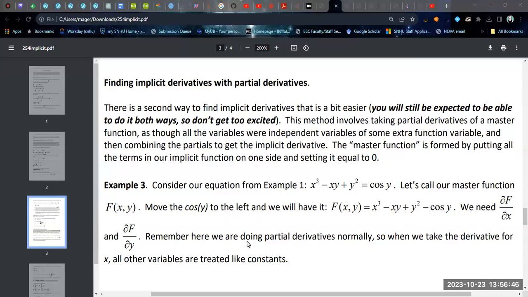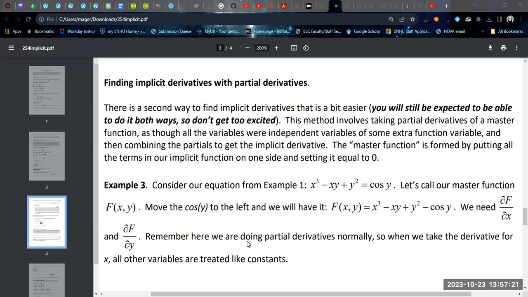Now, in a previous video, we looked at how to find partial derivatives, implicit partial derivatives, and implicit differentiation in general using essentially the definition, the way that we learned how to do it with the chain rule back in Calc 1, but now applied to three-dimensional problems. But now what we're going to look at in this video is how to actually find those implicit derivatives, but with a shortcut using partial derivatives.